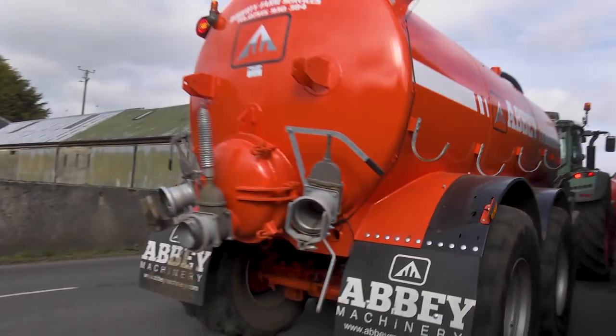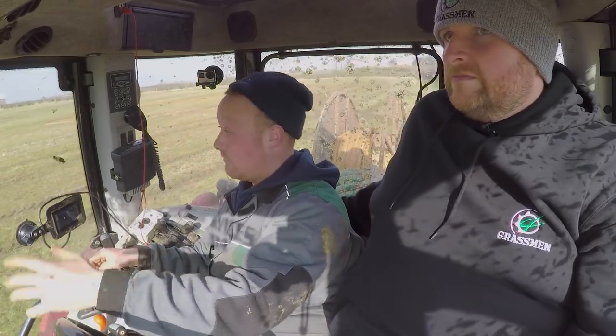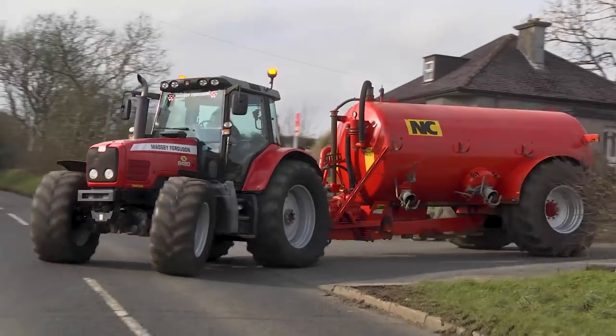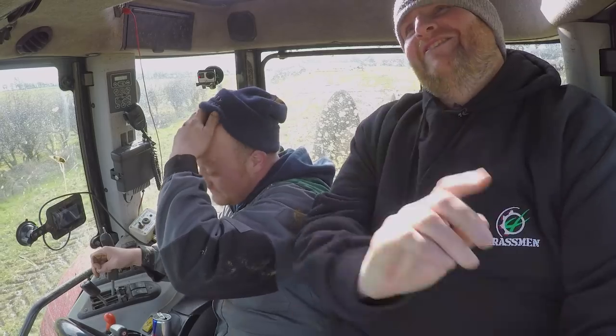I hope to God we get a drier time, and after the first cut or something, you should be able to go out on the field, wear. Like the NC's there, she's recessed with 30.5s on her. Right, and you've got slurry up here.